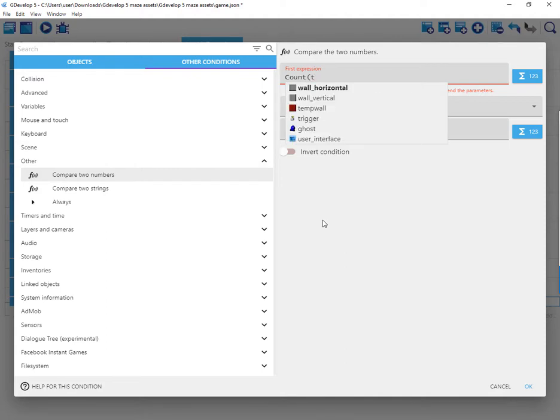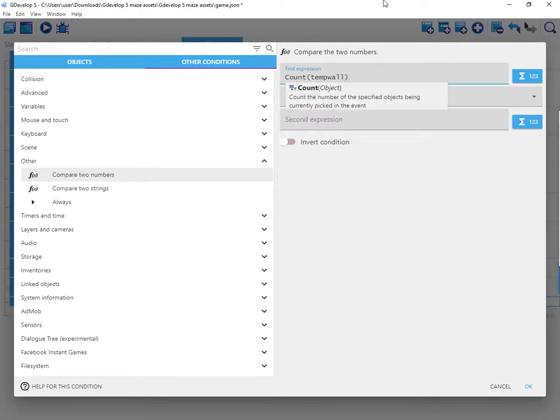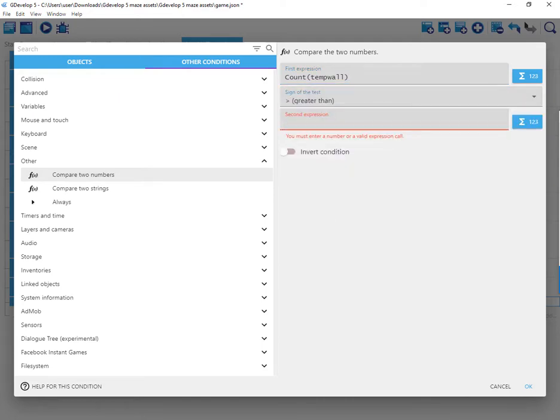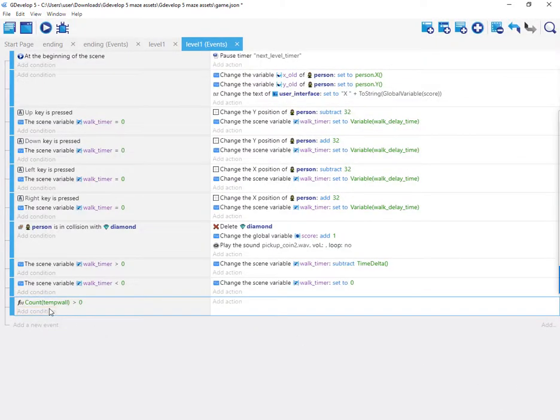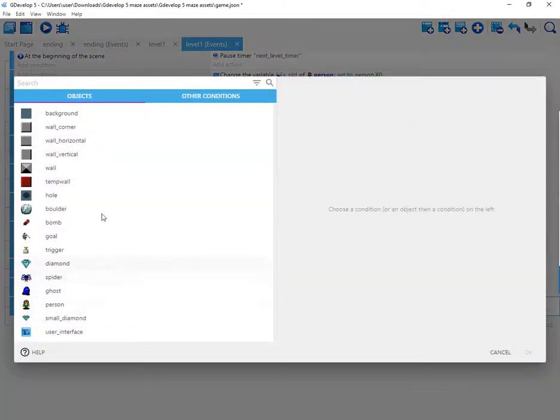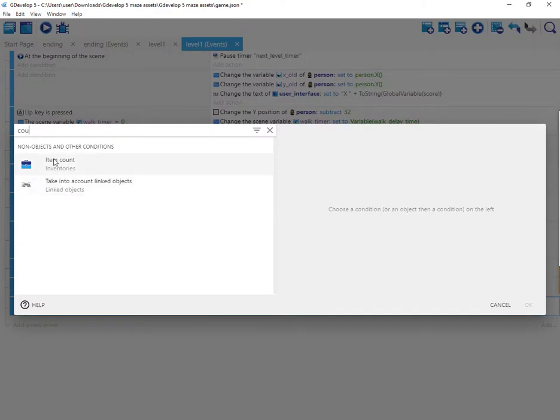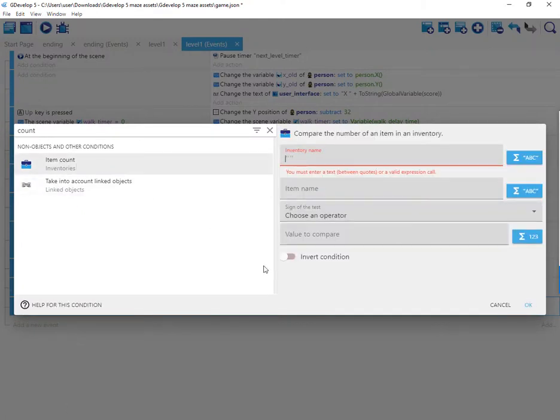So this temp wall, that's going to have to be, if it's greater than 0 and you've gotten all the diamonds. So let's add another similar thing here. I'm just going to type count. Item count.